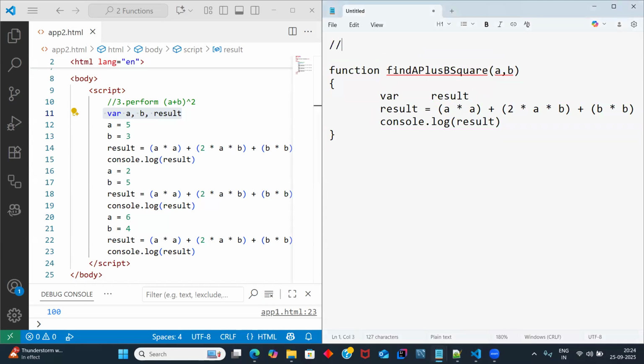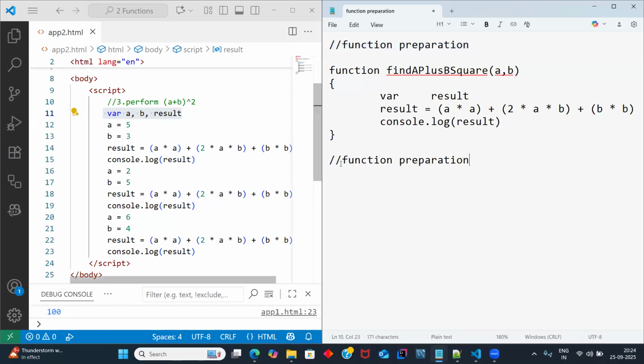This we have to call function creation or function preparation, right? And once your function preparation is done, you should know, guys, how to use a function. So I'll be showing the usage of function now. Whatever step numbers we did, that is the preparation of function. Maybe I'll go one step back and explain again what is preparation and what is usage.